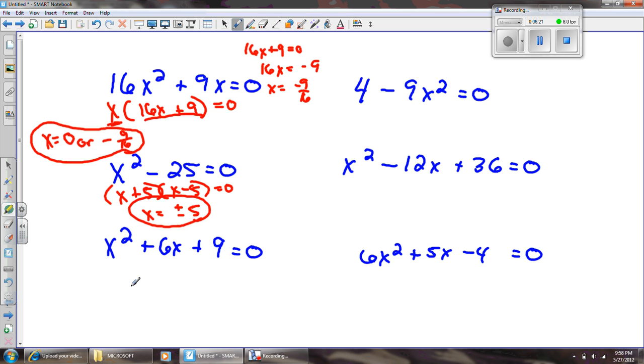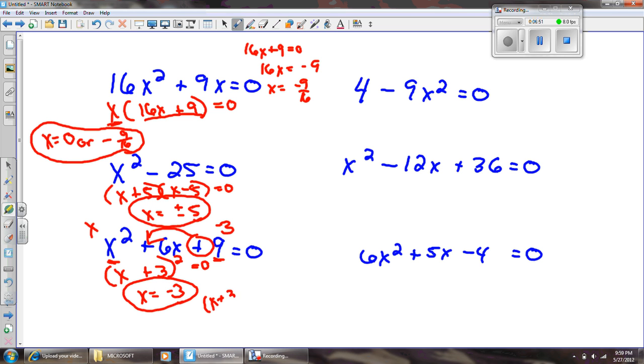Okay, if I look at this one, I've got a perfect square trinomial. x plus 3, quantity squared equals 0, means x is going to equal negative 3. How do I know that? Because it's a perfect square trinomial. This is a perfect square. That's a perfect square. Square root is 3. Square root is x. So I'm going to have x and 3 in both quantities. And when there's a plus in the back, that's my Wendy's double stack. I'm going to have x plus 3 and x plus 3 again. I prefer to write it as one quantity to the second power.